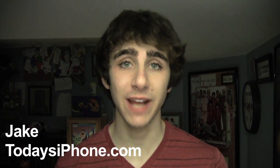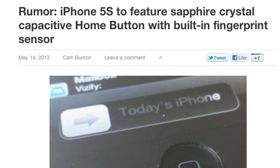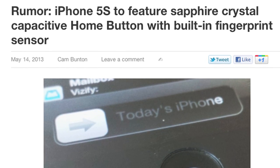Alright, so to start off the day with the iPhone 5S, a new rumor claims that Apple will look to replace the physical home button on the iPhone 5S with a capacitive, touch-sensitive button instead. Now, this rumor's been around for a while, and it definitely makes sense when you consider the fact that the home button is one of the pieces of the iPhone that fails most often. So if Apple were to replace that physical clickable button with a capacitive touch-based one, they could eliminate a lot of the problems customers have, while also freeing up some additional space to either make the device thinner or increase the size of the display or something like that.